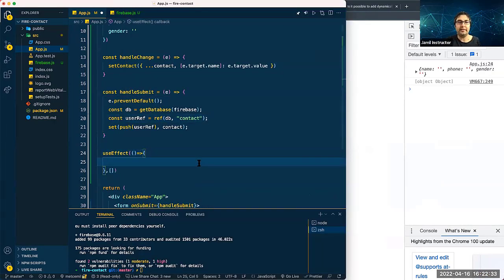So everything else I will put inside this. Once again, I need to connect to my database here, inside the useEffect. Let's do that. I will use this bit once again to connect my database. And there we go, I'm done. The next is, again, get my reference.